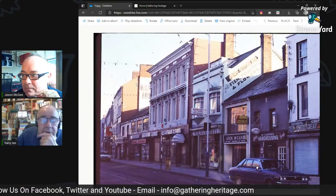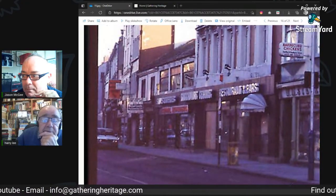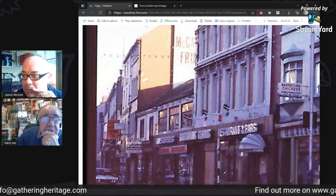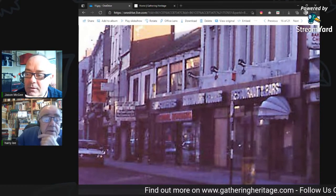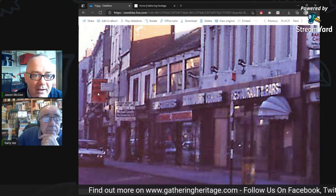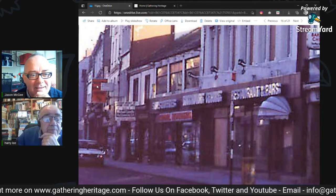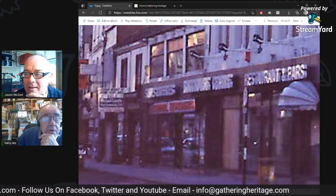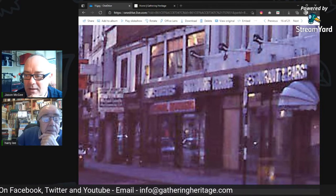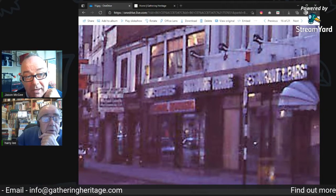Now, we go to Jack McCann, far side of back houses. What is that there now? There was a sign here. There's an orange sign here that we've discussed before. Come up before you go to that one, Jason. What's the white sign? That looks to me like it's a for sale sign. This shop here looks like it was a clothing shop, something like that.